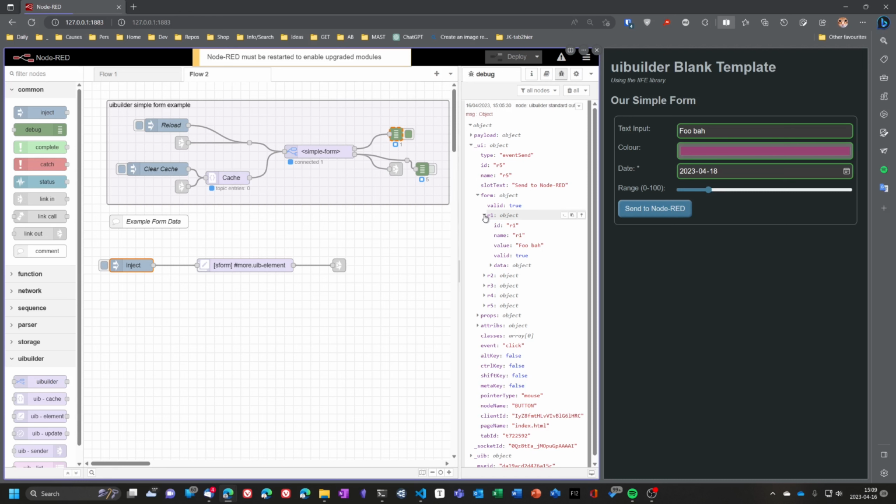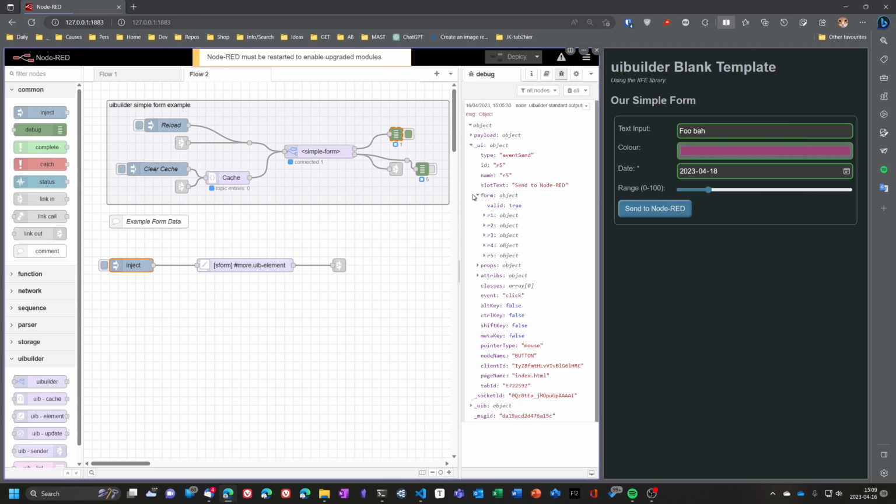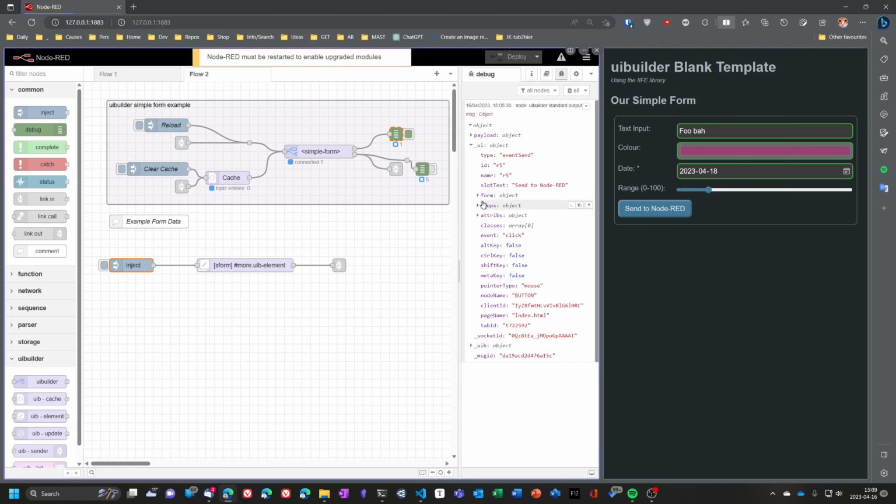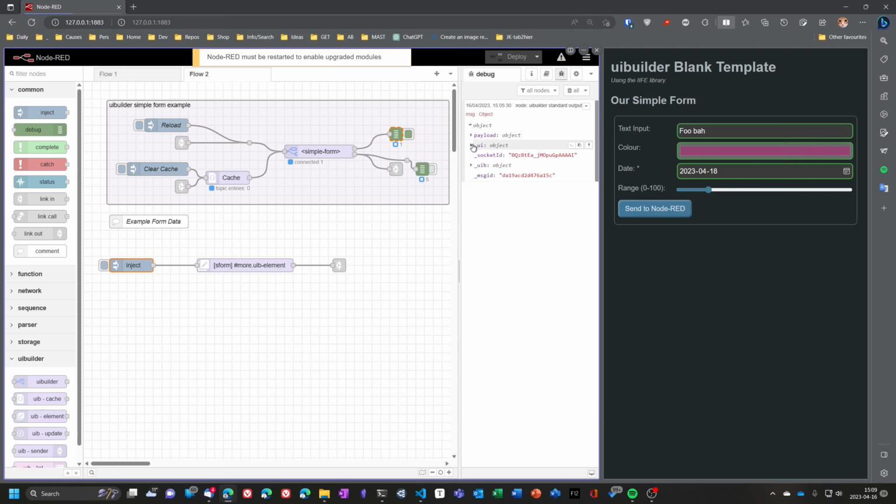So there you have it. You have the data from the form all wrapped up automatically, no code required at all. And you can see the simple payload return, or you can drill into the detail of the form should you need to. And really, that's it for a form. Specify what you want in the form, send it through to the UIB element node with the right type set, send that output into your UI Builder node. It comes out here, get the user input, comes out here. Not much more to it, really.